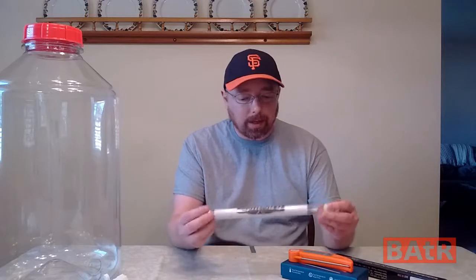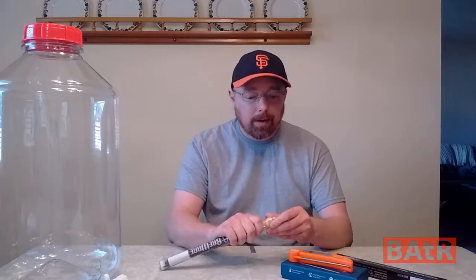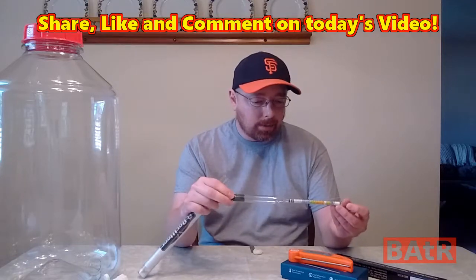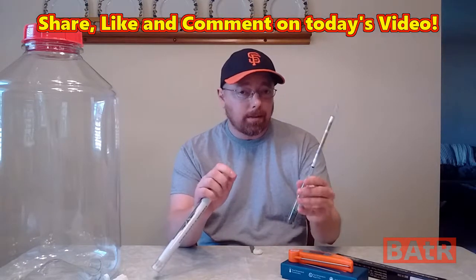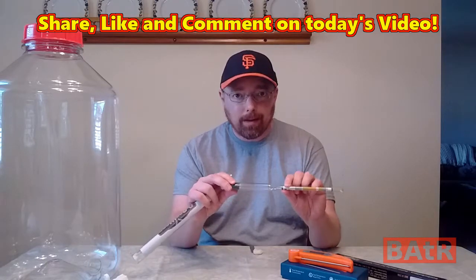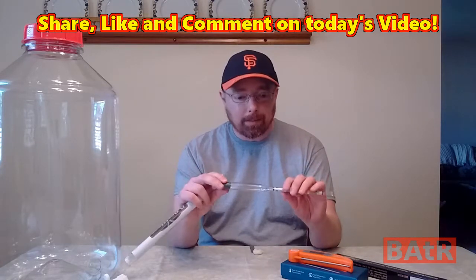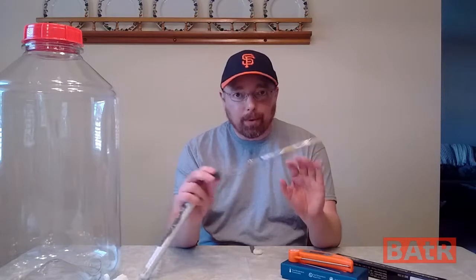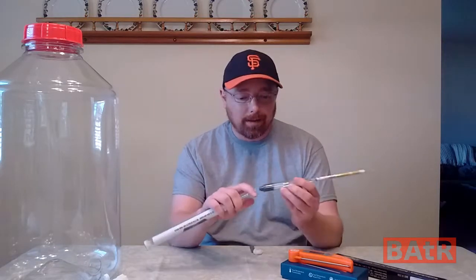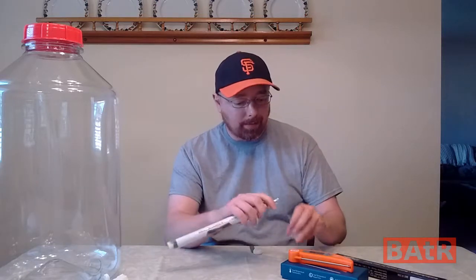We also had to purchase a new hydrometer, very similar to the last one we had. It's a triple scale, but it's a little bit smaller, so it's more compact and maybe easier to work with. The last one — and you're gonna see this in an upcoming video — I broke the end off of it by smacking it against the glass carboy. It was kind of a mess.